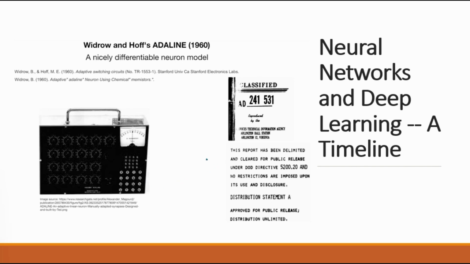Alright, and after the perceptron, we are still talking about single layer neural networks. After this perceptron, there was the so-called Adaline, which stands for adaptive linear neuron, by Widrow and Hoff in 1960. It's only 3 years later, you can check. What is the difference between perceptron and Adaline? This one is now a differentiable neuron model. That changes a little bit how we learn the weights. It's a little more convenient to learn the weights, because now we can use calculus. And in future videos we will also talk about gradient descent, using calculus to learn the weights.